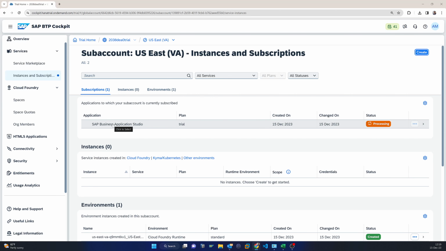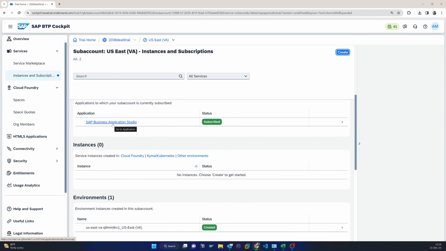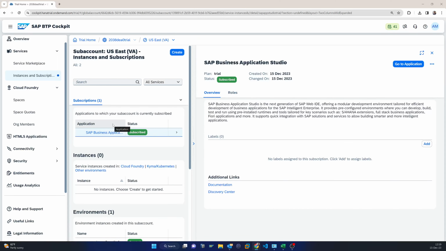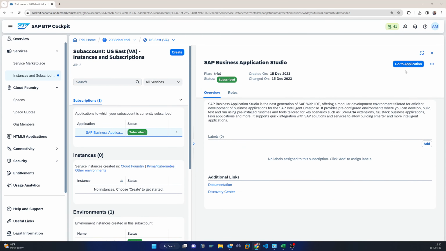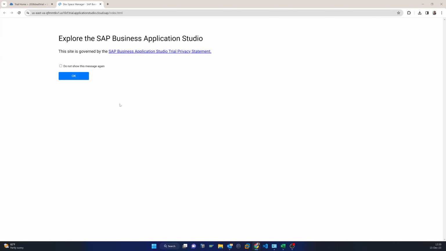Basically Business Application Studio is the application that is the same as Visual Studio Code. So now everything is good. So from here you can just go to the application. So now actually this URL you can make a shortcut so that every time you don't need to go here for this. So now I am just selecting here.